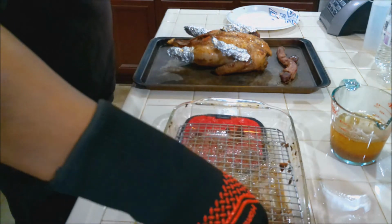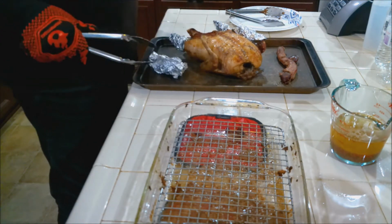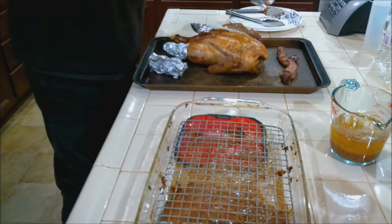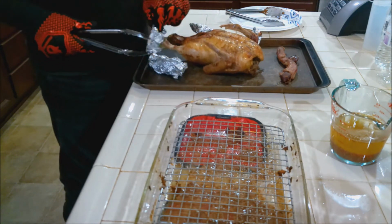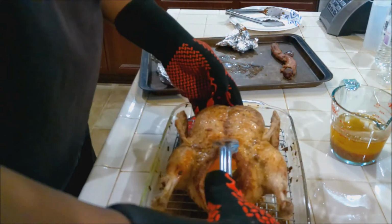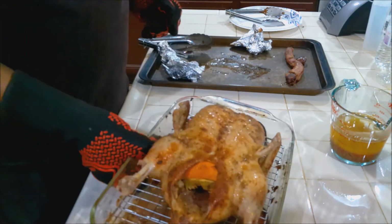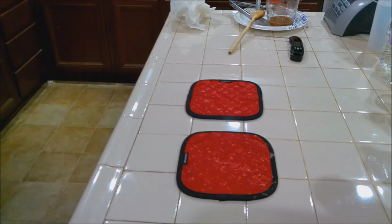Now I'm going to put our screen back. And now we're going to take our foil off of the wings and legs. Okay? And put this guy right back on here. And back in the oven this guy goes. All right, let's take the duck out and see what the temperature looks like.